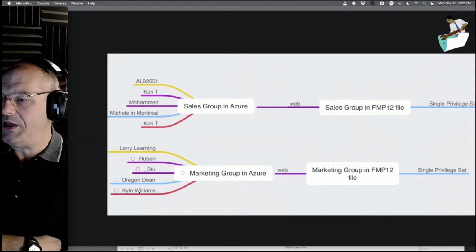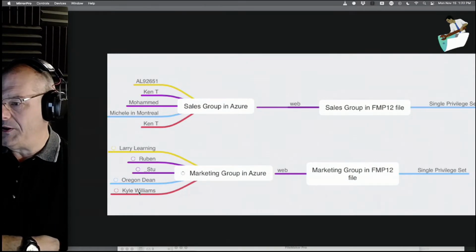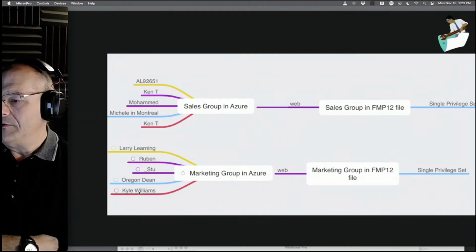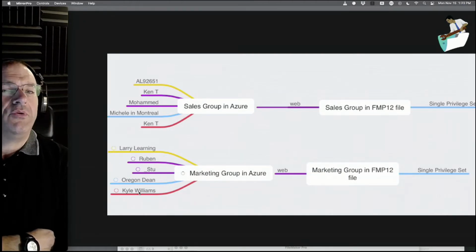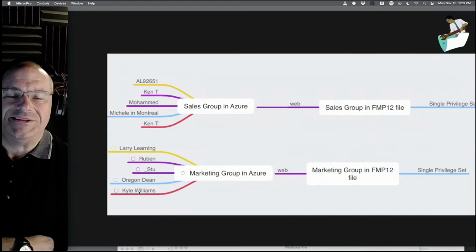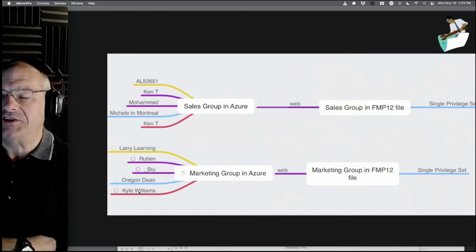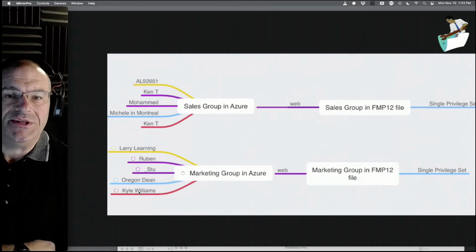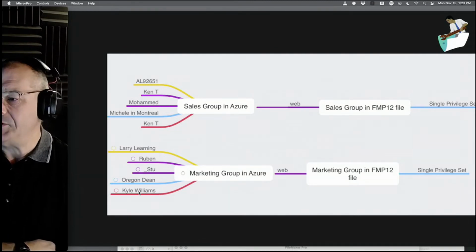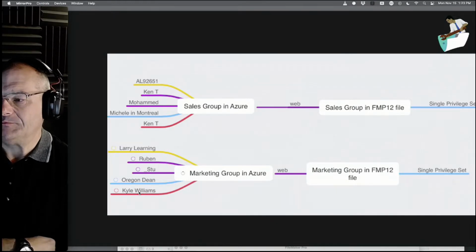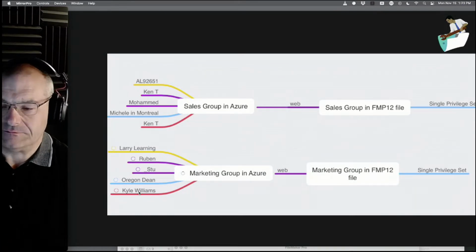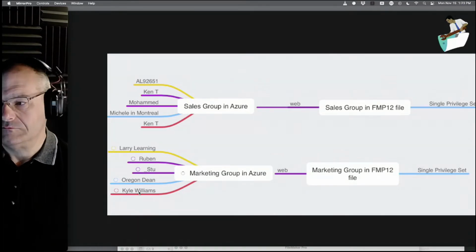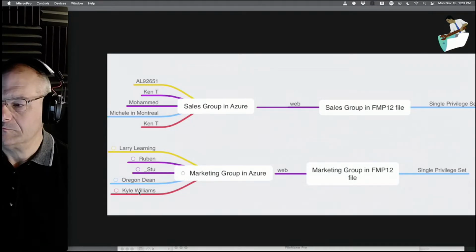Stu says, how do you handle a person who is in a different group in a different application? FileMaker app, read only in one, and read only in another. Well, it's the same as it is now. That person already has a privilege set. In one file, he's attached to one privilege set. In a different file, he's attached to a different privilege set, right? Because the privilege set is specific to the FMP12 file. So if you have users where they have full access on one, let's say they're an administrator, they do accounting or something for the business, and so they're going to have full access to their own database.